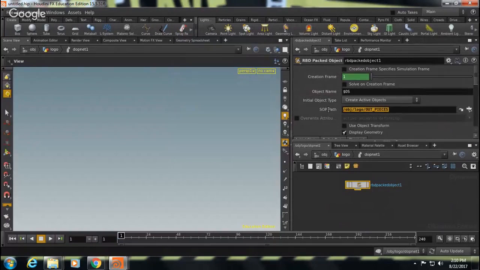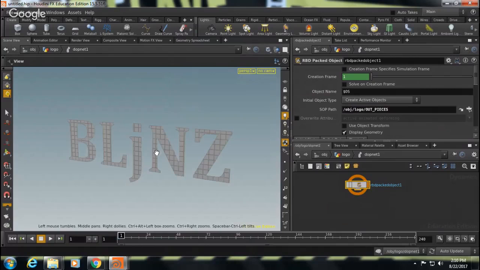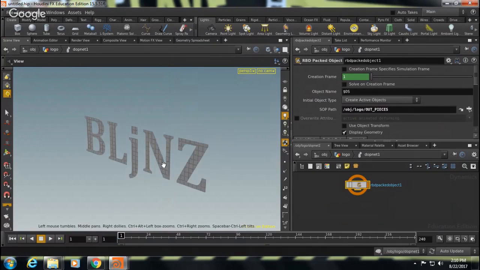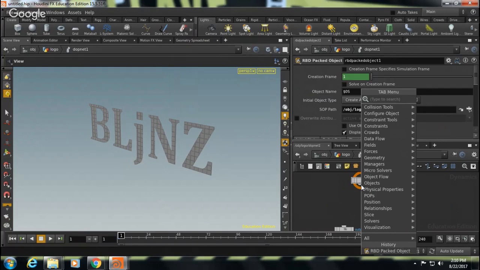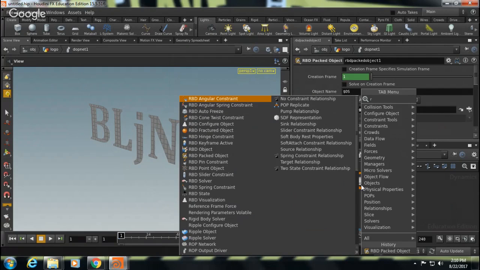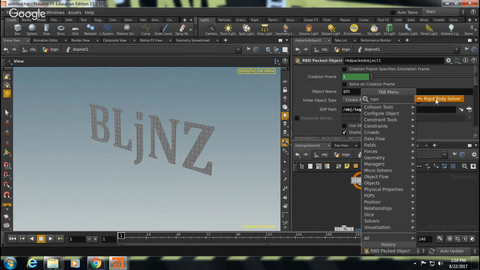So you will fill it up, and then when you display it, you will see your object brought into the dot network. Remember, the dot network is another world, right? So in order to calculate this RBD packed object, you need to have a calculator or a solver.